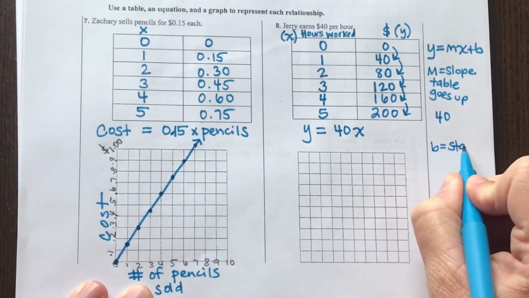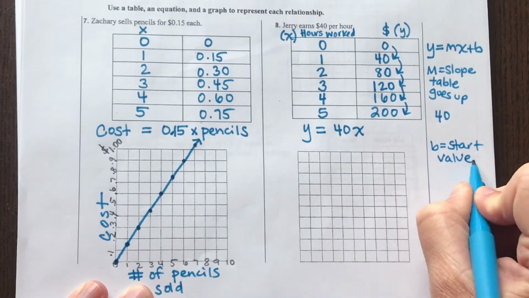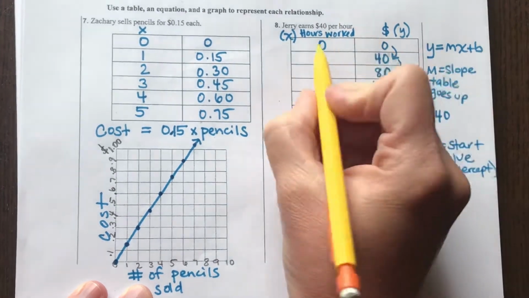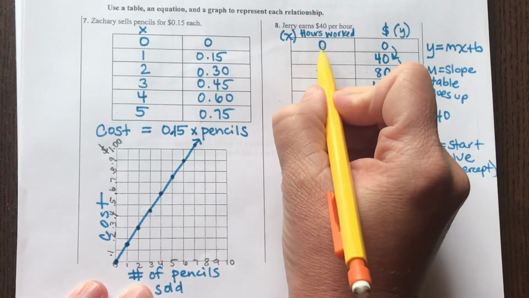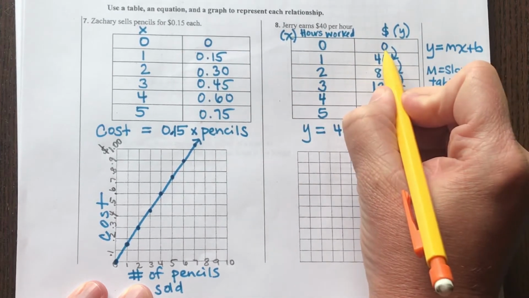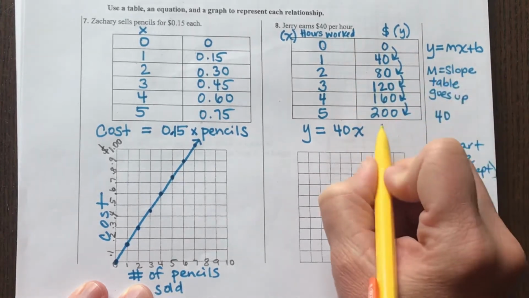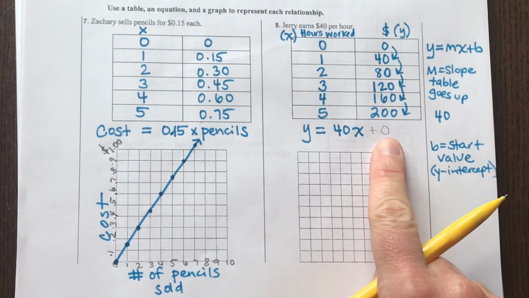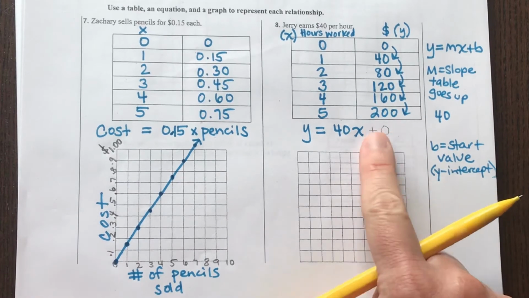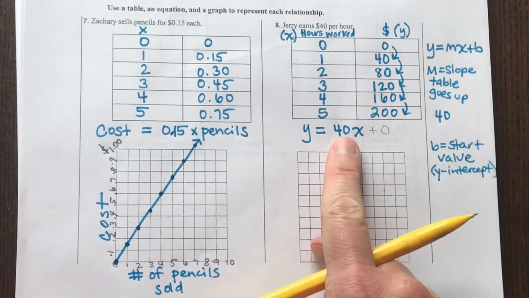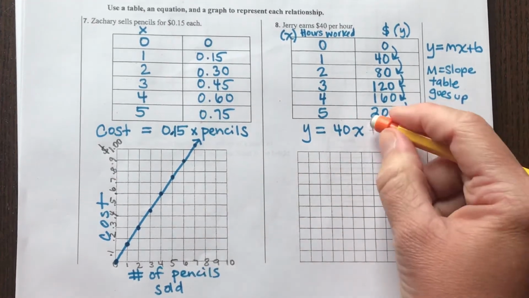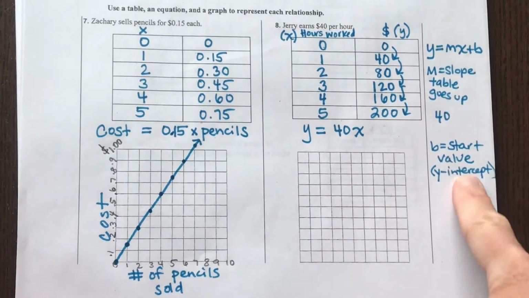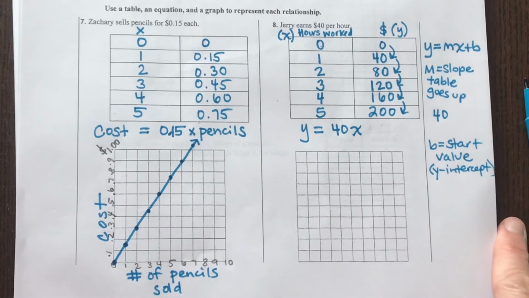that is your starting point, your start value, which is also called your y-intercept. So when Jerry starts, before he worked the first hour, how much money does he have? Well, he has no money because he didn't work yet. So I could say plus 0, but I don't need to say 40x plus 0 because if I'm not really adding anything, then it's kind of unnecessary. So I wrote this part in pencil because if I follow this format, it would be 40x plus 0. But if I'm not adding anything anyway, I don't need to have it in my equation. So that's a way to use the format y equals mx plus b to describe your table.